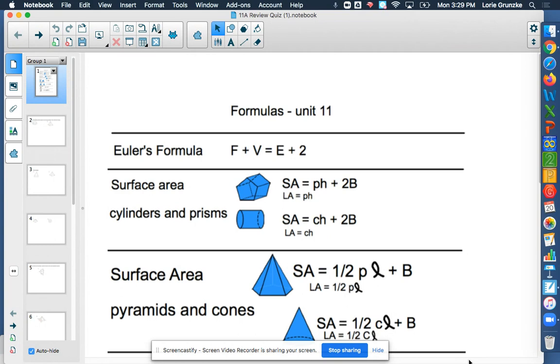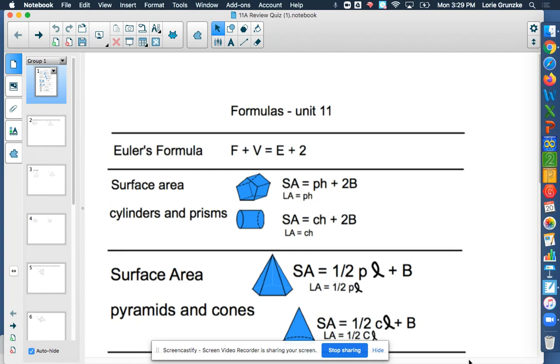We are going to do the review. I'm going to go over the review quiz so that you're ready for the quiz tomorrow. Now, you should have gotten the Kami. You should have tried it yourself. I'm just going to go through each question. I'm going to try to go as fast as I can on this so the video isn't so long.